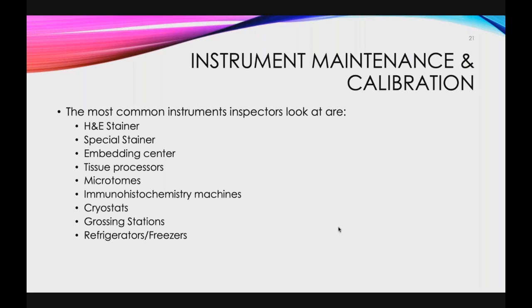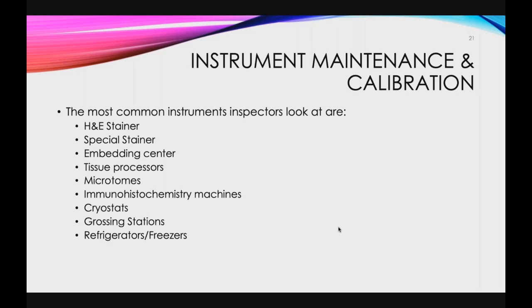Depending on your tracer, you may show them all of these things, but they may not ask for all of this. It's good to show, it's good to have, but unless they ask for specifics, you give them whatever the tracer is and whatever the specimen touches. If you have more than one H&E stainer, you don't have to give them all the H&E stainer maintenance and calibration books. Just pull one of whatever the tracer used. The same goes for any of the other instruments that you have multiples of.